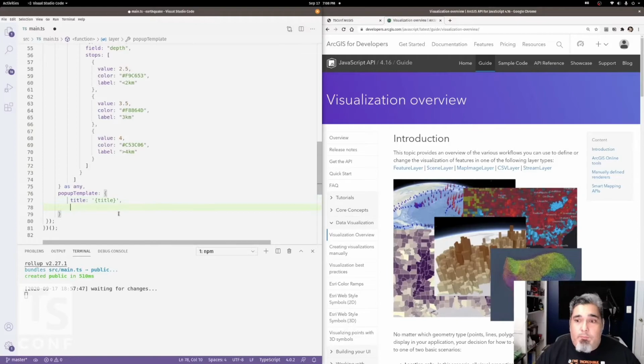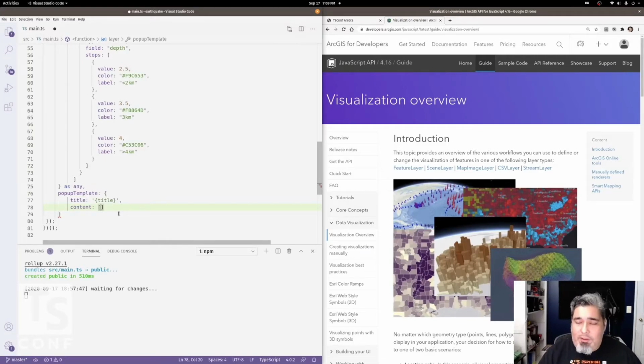So I have a title for the pop-up, and then there's content for the pop-up. Now I can get into a lot of detail about how you can do different types of content in here. It'll take a promise, so you can return some sort of asynchronous function that's going to pull information related to the feature you clicked on that's maybe coming from a third-party API. It's going to create some charts and throw them in the pop-up for you, or it might pull images from somewhere or do something. There's a ton you can do with pop-ups. Like I said, that could be an entire workshop on its own.